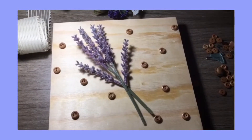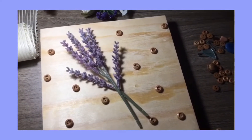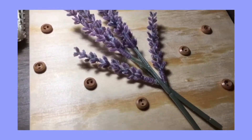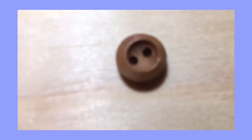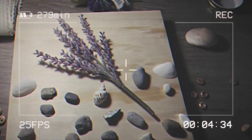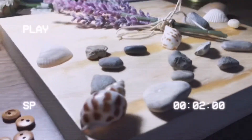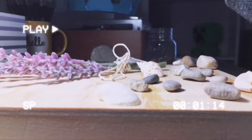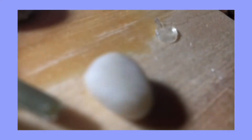This is the general idea I have right now, but I don't know if I really like the whole buttons floating, or if I want to paint the wood white or just leave it. I kind of want to just leave it and replace the buttons with like a small rock. That's great — it doesn't want to stick.